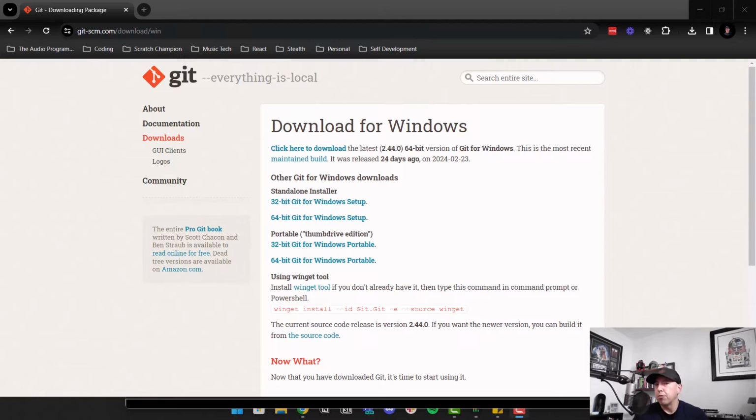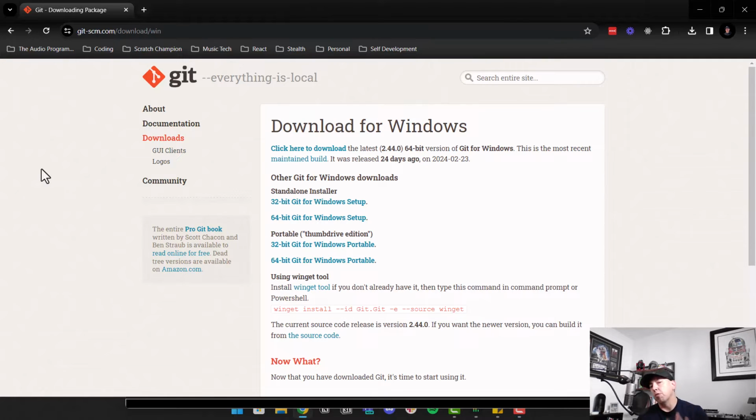With that being said, the first tool that we're installing is called Git, and we're going to be downloading this from the official website for Git, which is in the video description below. Git is essentially a way that we can save our software and share the software and the code that we write with other people, and for other people to share their code and software with us. The way that we do that is in what's called a repository. As I mentioned before, the scope of how to do that is beyond this tutorial, but I'm going to show you how to download it and install it here.